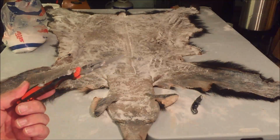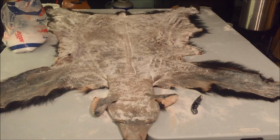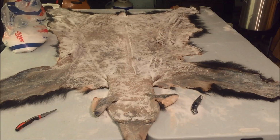And you gotta have one of these. You gotta have a razor blade. So the razor blade came in handy with the ears, okay? And the paws. Gotta have it. If you don't have one of these, you're gonna be spending a ton of time needlessly, and you won't get everything that you need to get. You're going to be splitting the fur. I've already probably poked about a dozen holes through this dude.